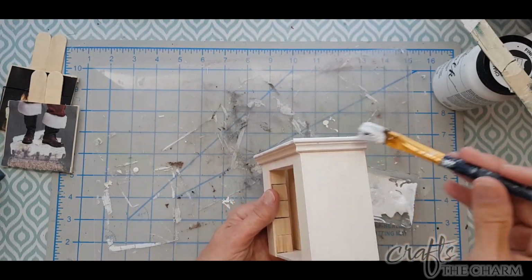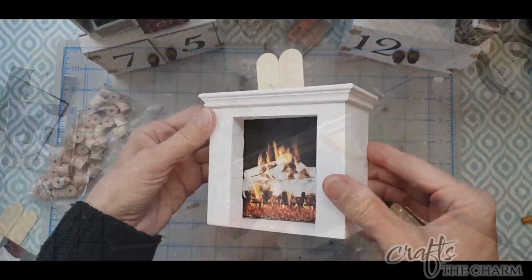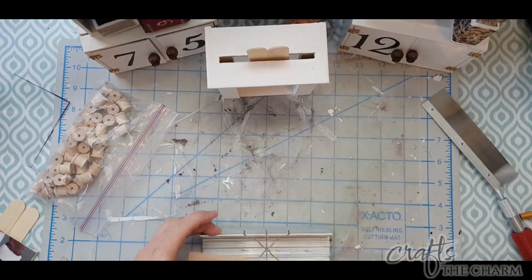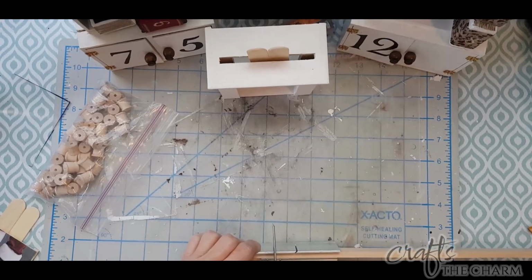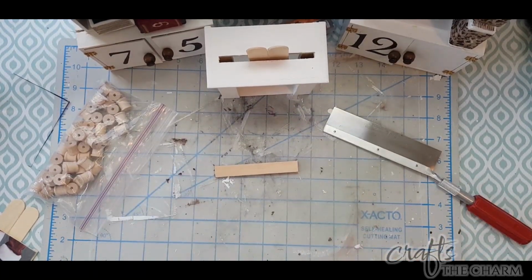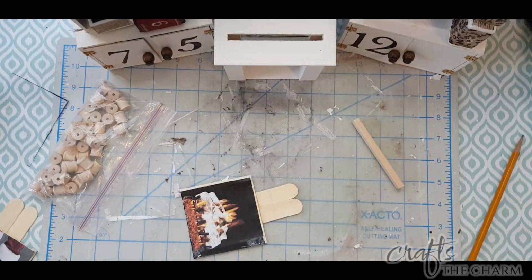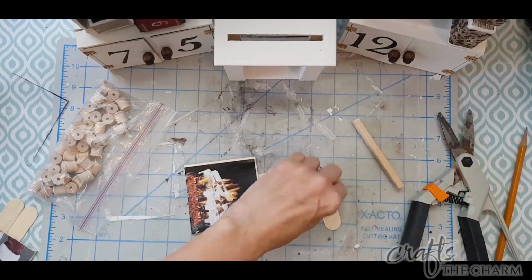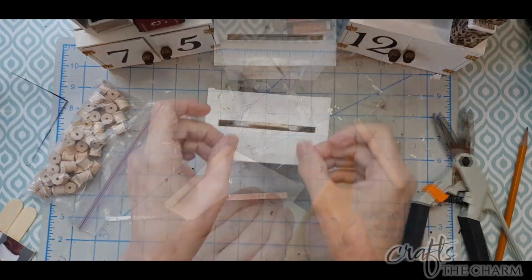And I cut another piece of that wood trim that's going to conceal that slot on the fireplace a little bit. So I cut it long enough to conceal the slot, and it will be in front of it. I did buy 2 pieces of that wood. I don't think 1 piece would have been enough for this entire project. So I'm going to put a piece of tape down over the top of the fireplace to protect it, and then I'm going to glue that piece of wood to the 2 craft sticks that are still sticking up with wood glue and let that dry.